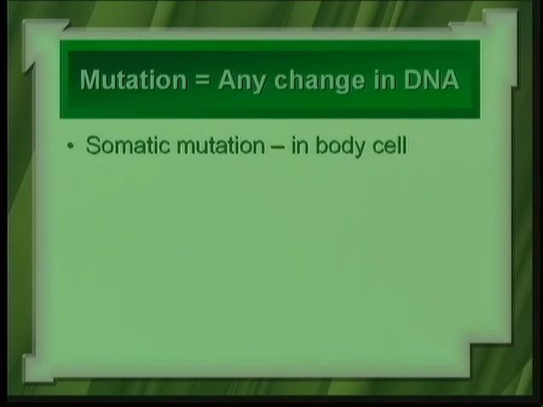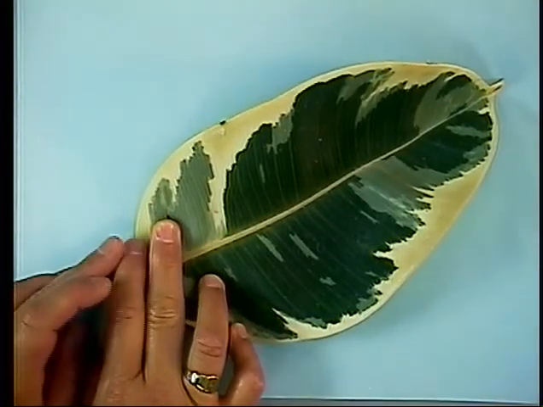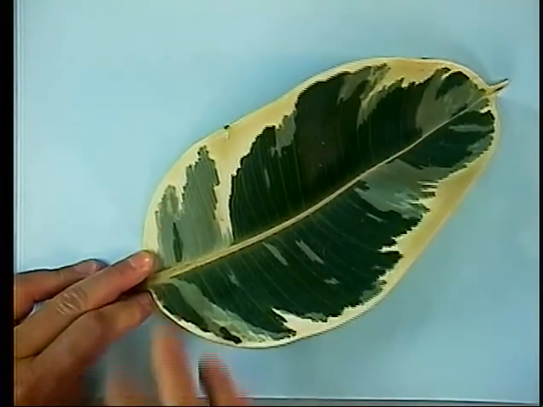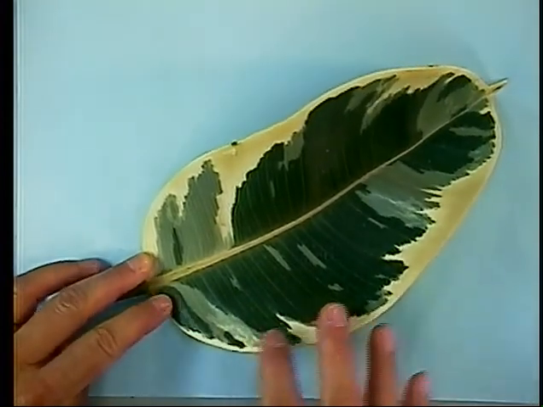Okay. Now, another way to classify mutations, sometimes you have something called a somatic mutation. So a somatic mutation happens in the body cells of the organisms, and in plants, the somatic mutation can occur in the root or the stem or in the leaves. Okay? And if we go to the Elmo right now, we can see a kind of mutation that has happened in this plant. This is a leaf of a ficus. And you can see it's very attractive because we humans, we like this because it's nice looking and it's unusual.